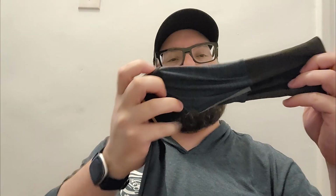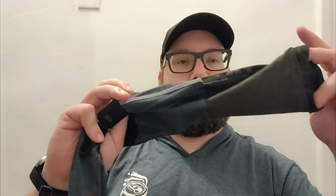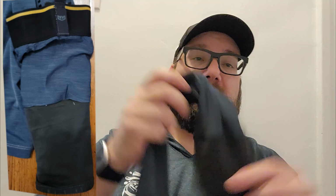And then the big thing that this guy has is the Pro Lock. What this is, it's like a sleeve over the sleeve. This has those little rubbery bits inside here, and you pull this up over, and that's supposed to help lock in your elbow pads even more. And then it's got this little cut resistant guy for your wrists right here. So instead of wearing extra padding for it, you've got this built into the shirt. This works pretty nicely for holding in your elbow pads.